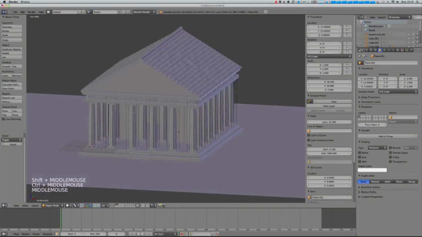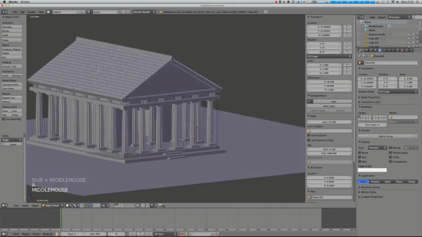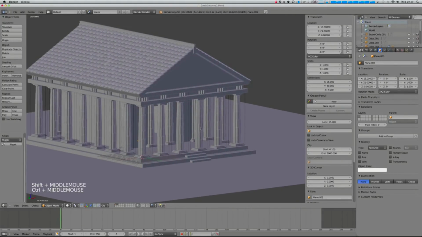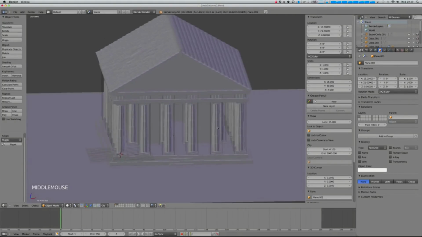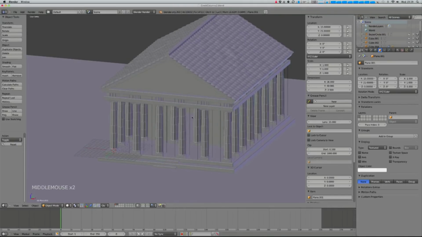All right, I think I'm going to call it a day at that point. And in the next part of the tutorial, we'll look at setting up a basic render in Cycles and taking advantage of the fact that we've set this up in a way that works great with instancing. So we should get some nice fast renders in Cycles in the second part of this tutorial.